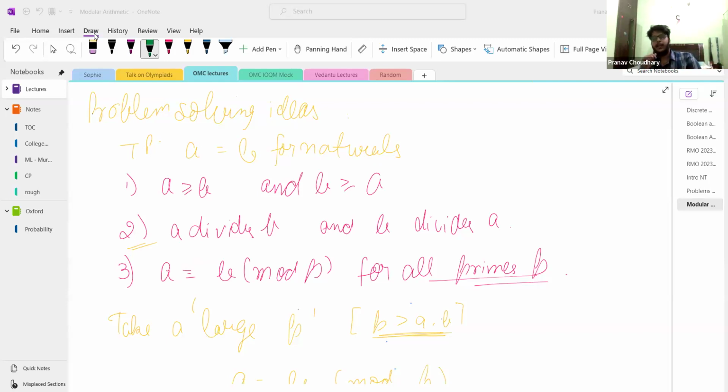Tomorrow is INOI, by the way. So it's fine if you have INOI and you want to take rest after INOI. You don't have to attend class. Recording will be uploaded. In general, I try to upload all the recordings by Tuesday or Wednesday and not lag off, so that anyone who wants to see recordings can see them before the next class.